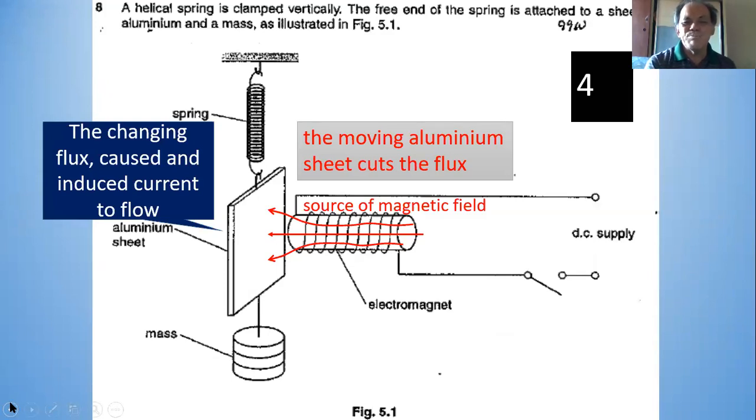As soon as you see this picture, you should start analyzing in your mind what is happening here. This is testing you on electromagnetic induction. It's also testing you on simple harmonic motion. That's why I say it's a popular question: it can test magnetic field, electromagnetic induction, and simple harmonic motion. So three topics are counted inside one question. That's why it's very popular. And it's poorly done. The examiner commented that it is poorly done by the students.